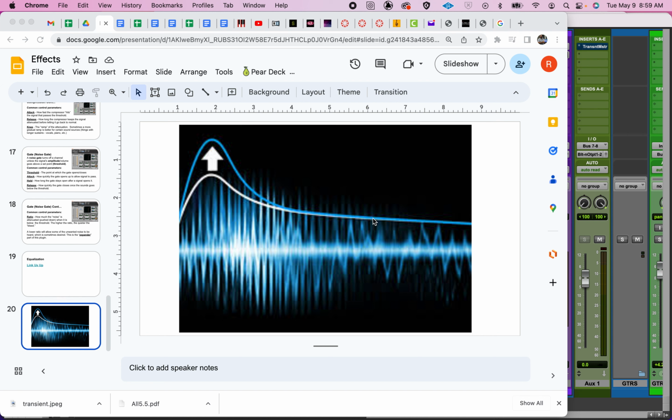So in a way, one would say, well, isn't this almost in the zone of a compressor? Because a compressor certainly can tap down on a transient if the attack is set super fast. It can allow the transient to go through and then push down on the sustain, which also helps to accentuate the transient. But transient shapers are not threshold dependent.